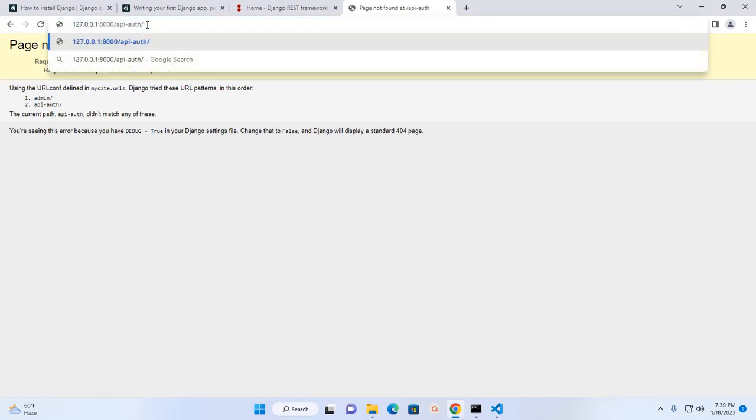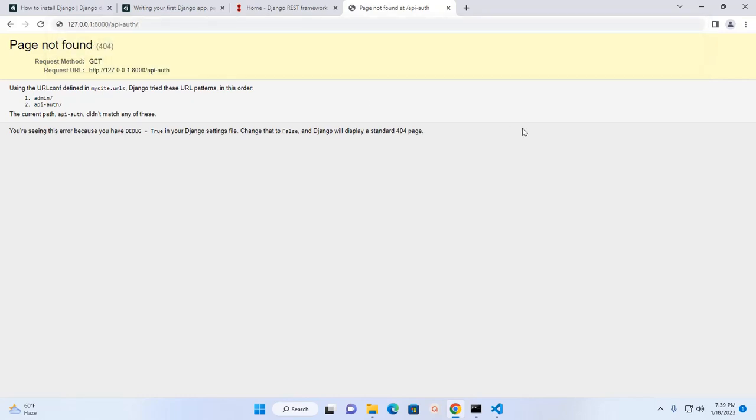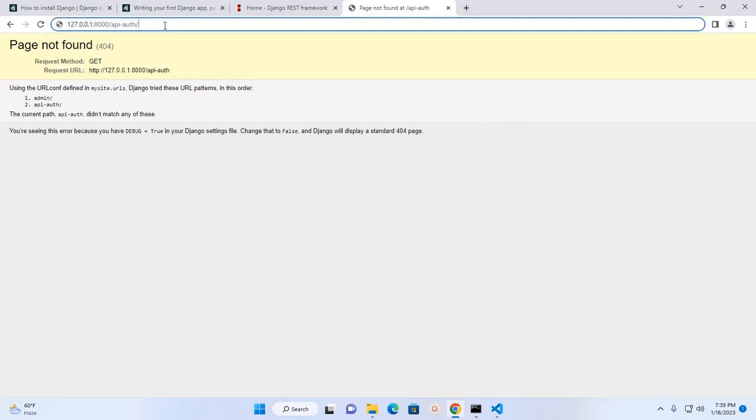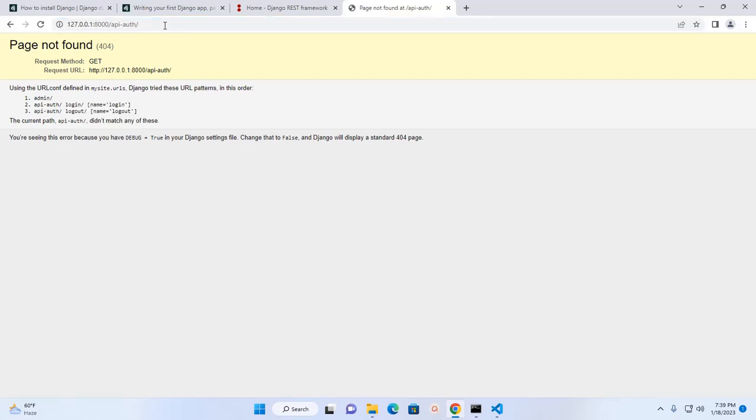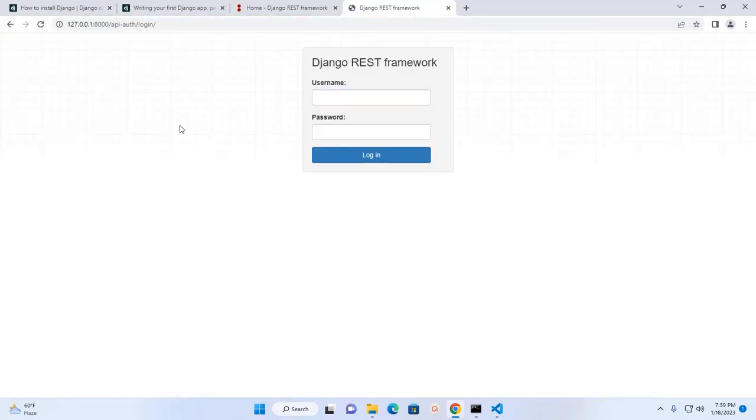Now access the REST framework authentication service using this URL. That's it.